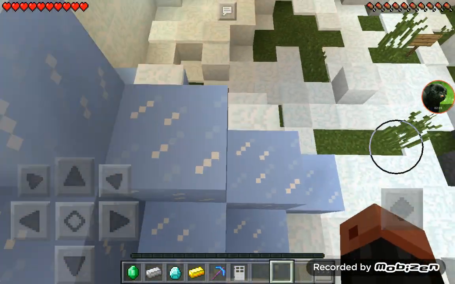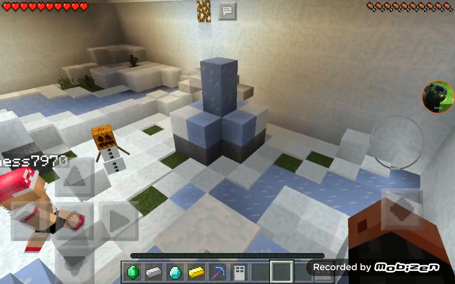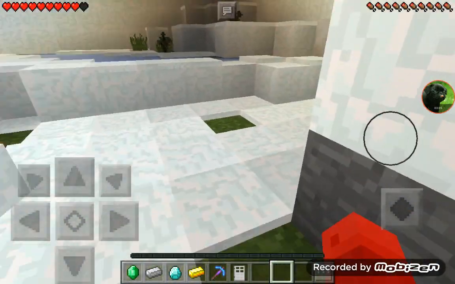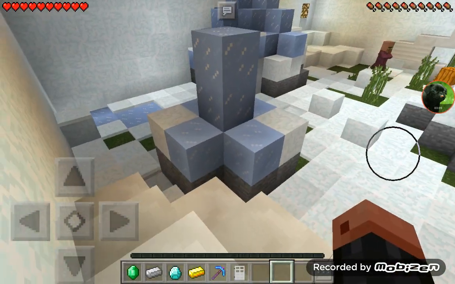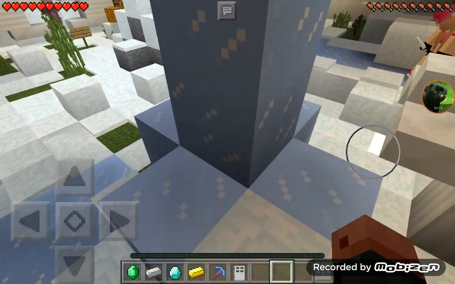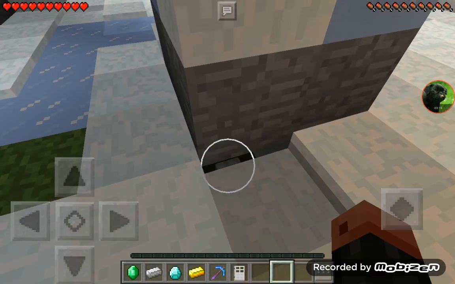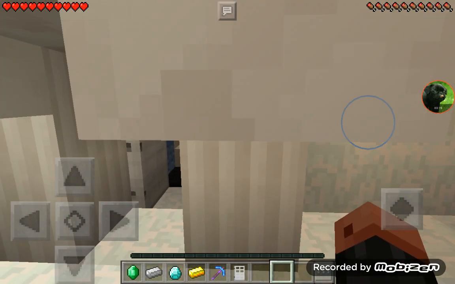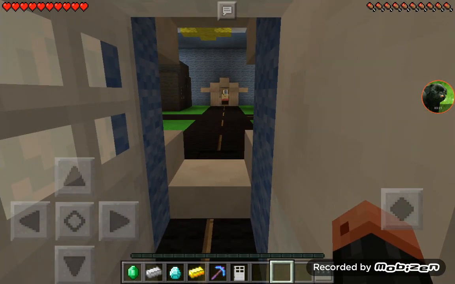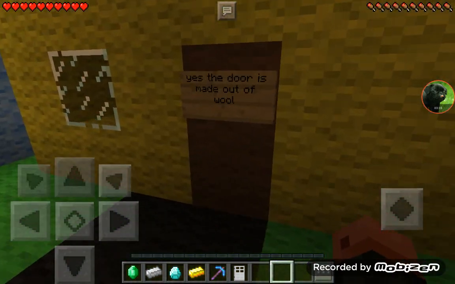Is it up there? We don't know where it is. Ice spike, like a spike made out of ice. Found it! Got it. Let's go through. 2-0. Oh man, I need to find the chest first.